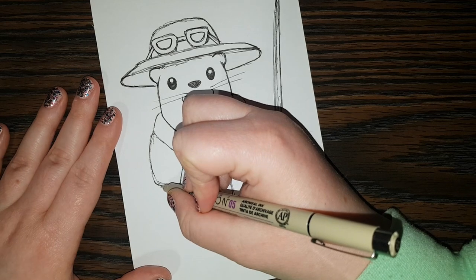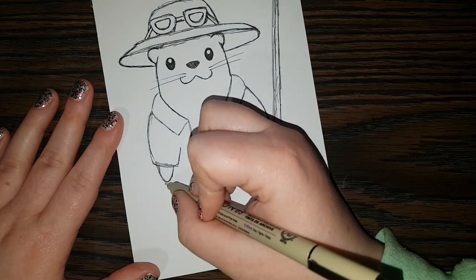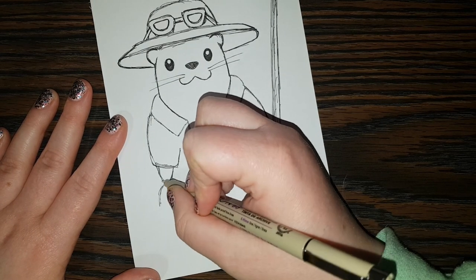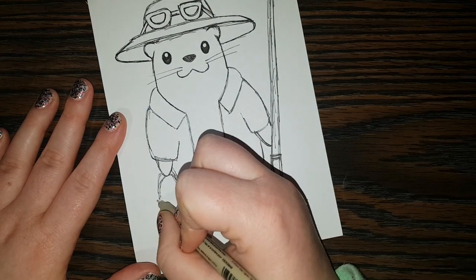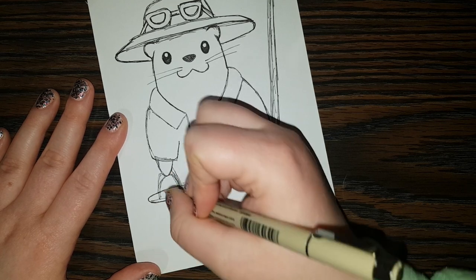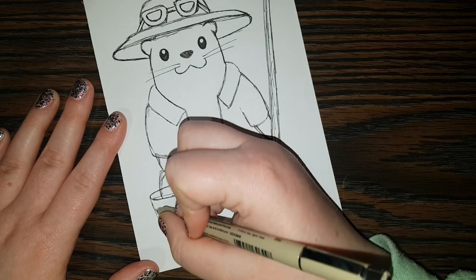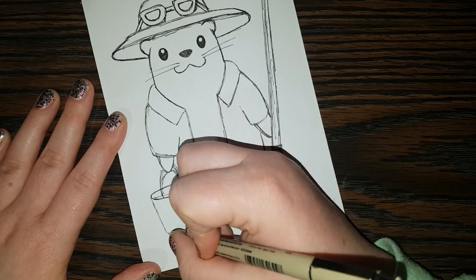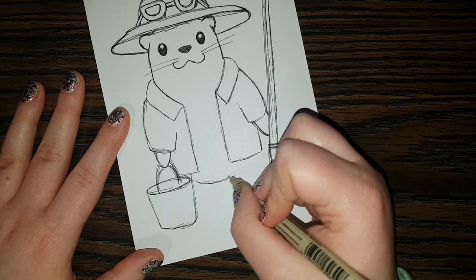But with this hand, he's going to be holding on to a little bucket. So I don't know what he's got in that bucket. Maybe he's got different fish that he's caught. Maybe he's got like fishing bait. I don't know. I don't fish. Do like a little oval like that. We got our little handles. Little bucket. And now we're gonna do a little line like this.